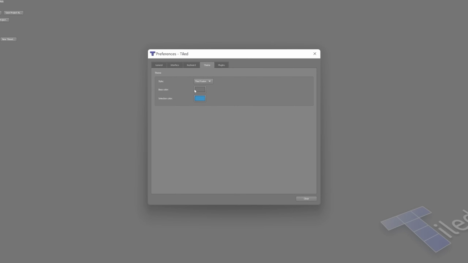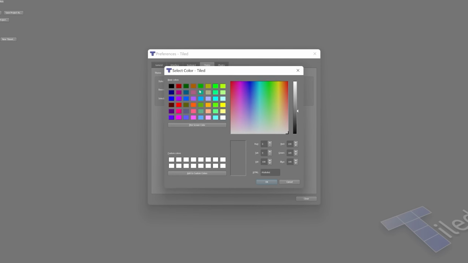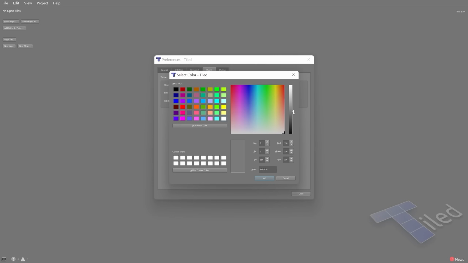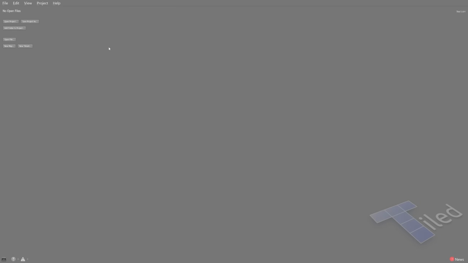And once you open it, you can see something like this. And in your version, you probably see the same thing, just a little bit brighter. The reason why mine looks different is because I made it darker. And to make it look like mine, all you have to do is go to Edit, Preferences, and in here there's Theme, and we want to change the base color. And in here you have a brightness slider on the right side. And in my case, I put it down to something a little bit darker. And I think this is looking significantly nicer.